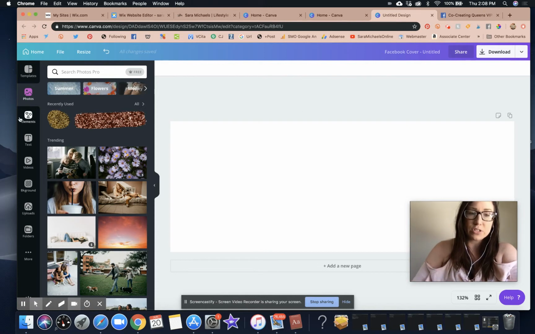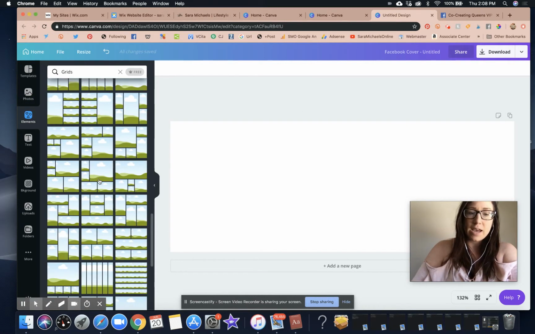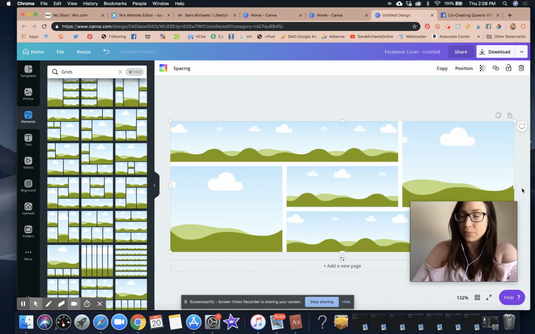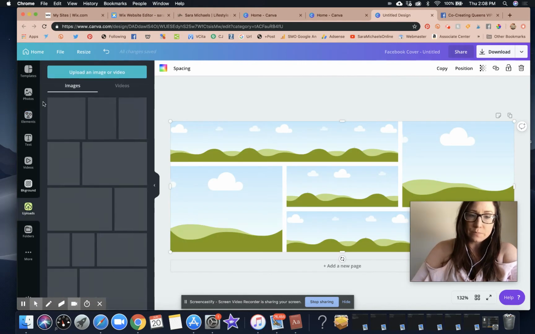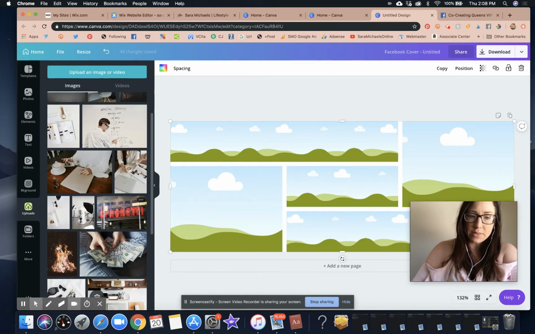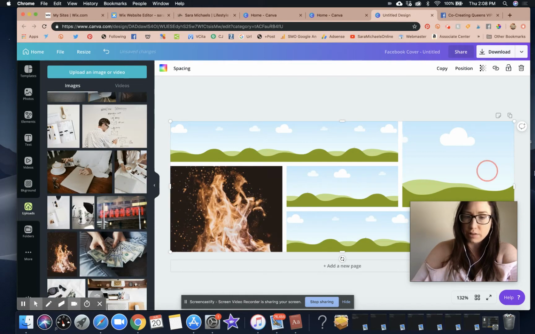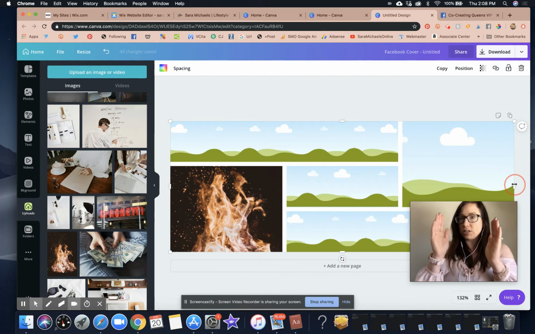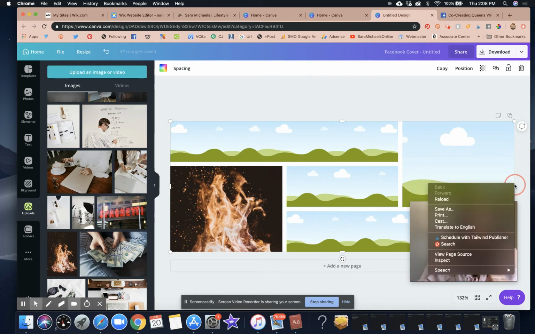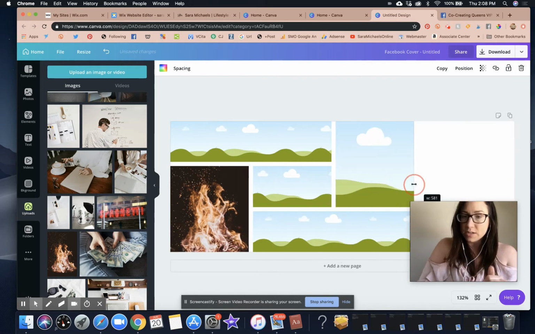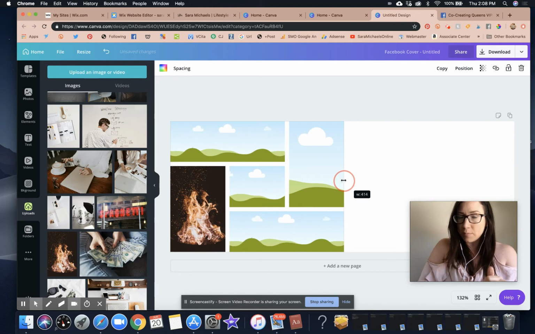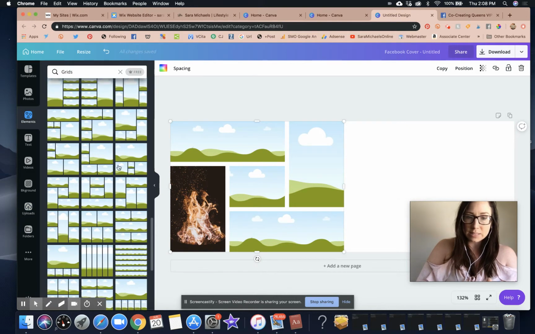So I prefer to go to elements and then grid, like this. And then I can add individual photos to each little thing here. Now, I want to add in 2 grids so that I can have more pictures. So I'm going to bring this grid about to the halfway mark, and then I'm going to go back to the elements, and I'm kind of going to mix it up.